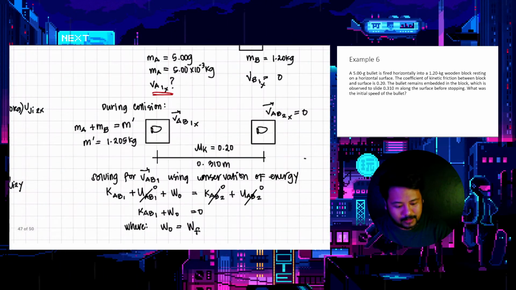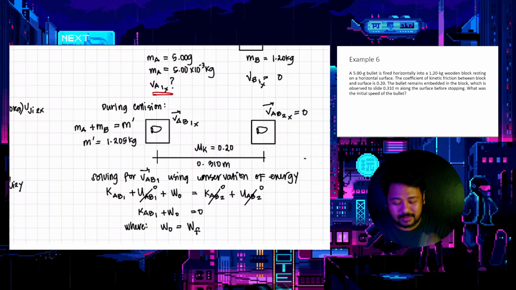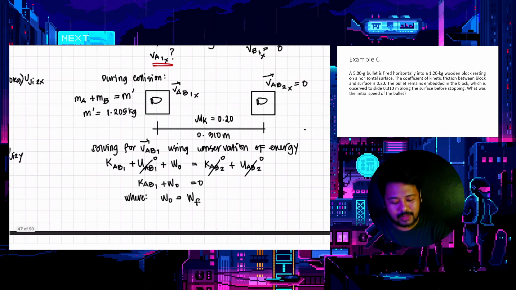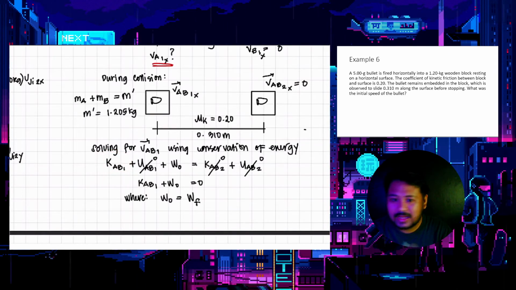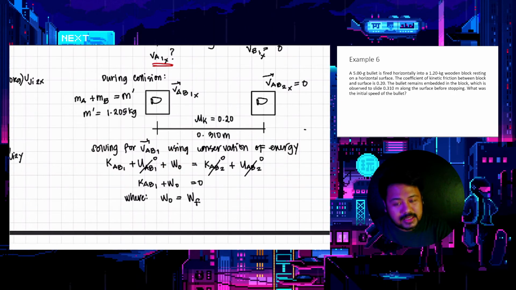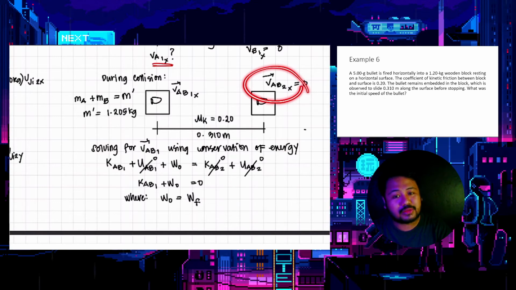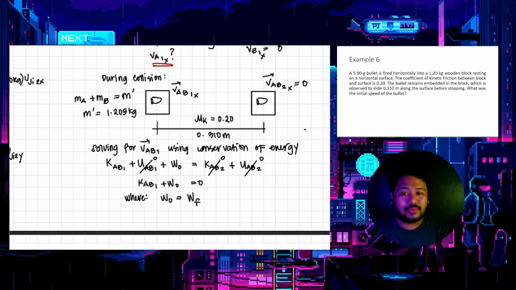So solving for that one, I have to analyze this one. This is my initial and this is my final. I want to analyze them using conservation of energy, because I have friction. There's someone that's doing work against our motion. So we now have K_A plus U_A plus work done by other forces, which is friction, equal to 0. Why? Because it will eventually stop. There's no kinetic energy anymore. Meaning to say, all of my kinetic energy is being counteracted by the work done by friction.